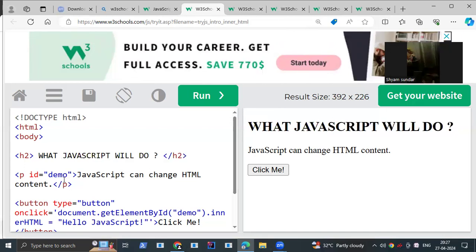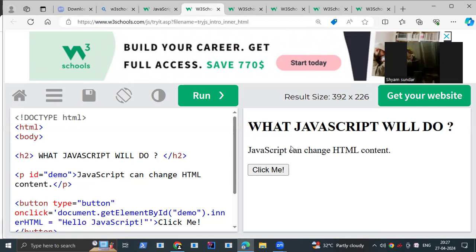So next, ID. As I told you, the get element by ID method finds the HTML element and changes the content stored in inner HTML. Okay, this is everything to display hello JavaScript.